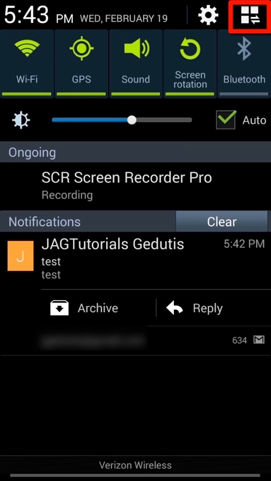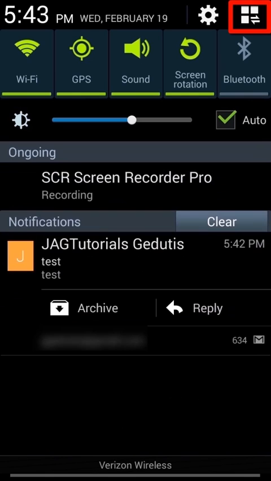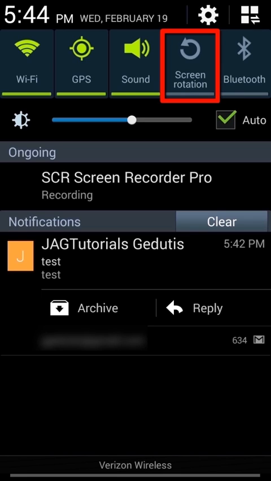This button in the top right toggles the Detailed view that shows all the Quick Settings icons available at the same time. If we look at the icons, we can see that each one shows with an icon and a bar at the bottom that is green if it's turned on or enabled. Pressing any setting will enable or disable it. Pressing the screen rotation will turn the green off to show that it's now off. Pressing it again, it's again green, showing it's enabled.